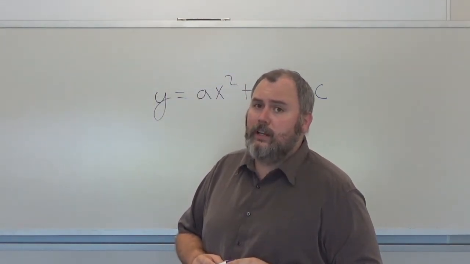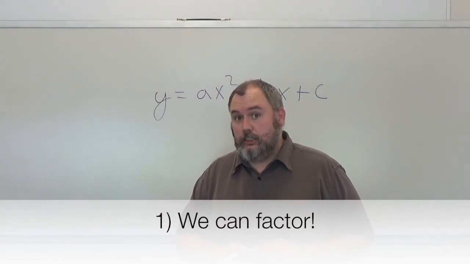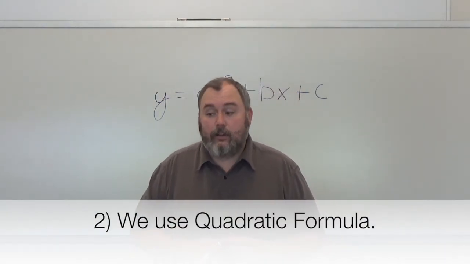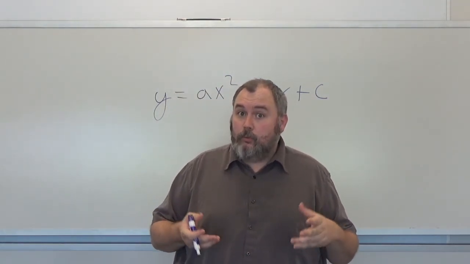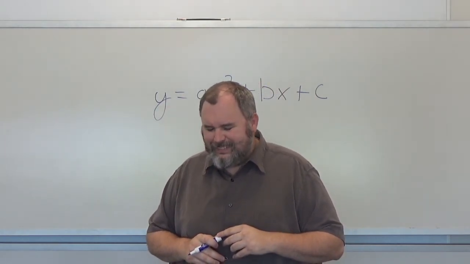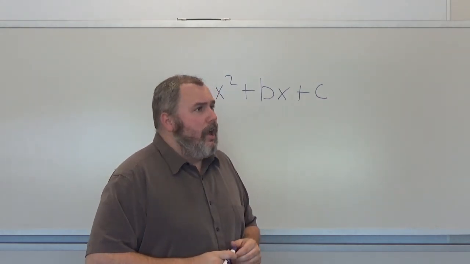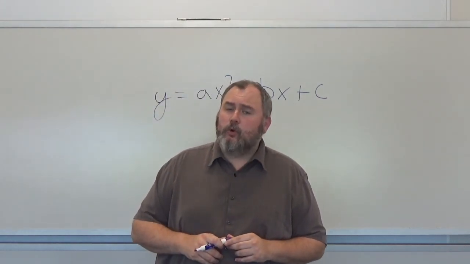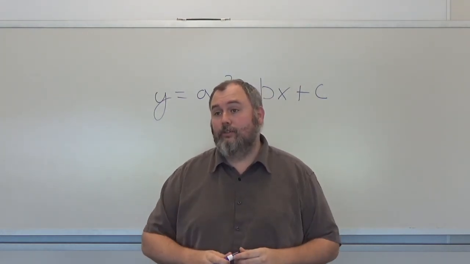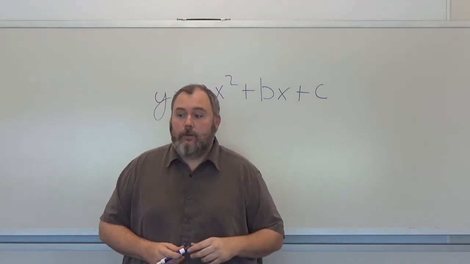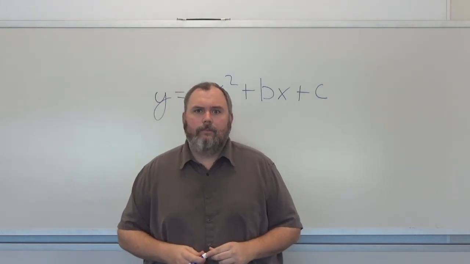So there's 2 things that we can do. One, we can factor a quadratic equation, and 2, use the quadratic formula. Truth be told, using the quadratic formula is kind of the most direct route of getting an answer. However, if you are really good at factoring, it can be a whole lot quicker than actually using the quadratic formula. And I'll show you what I mean here in just a moment.